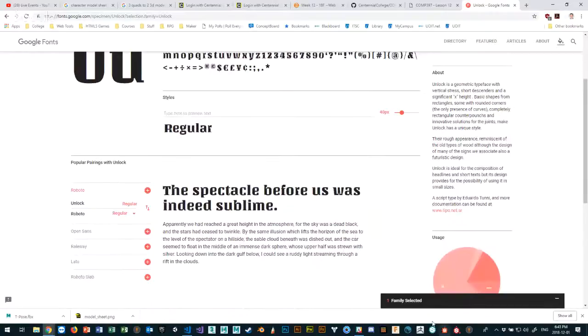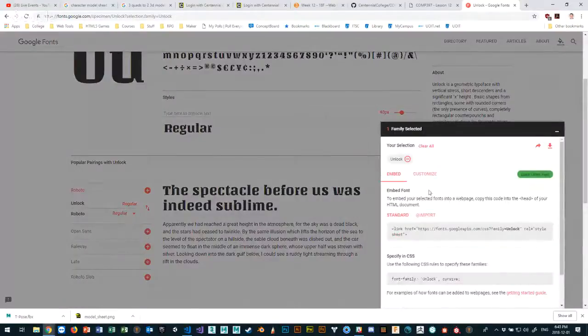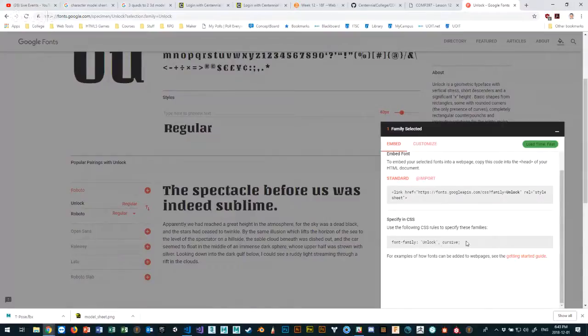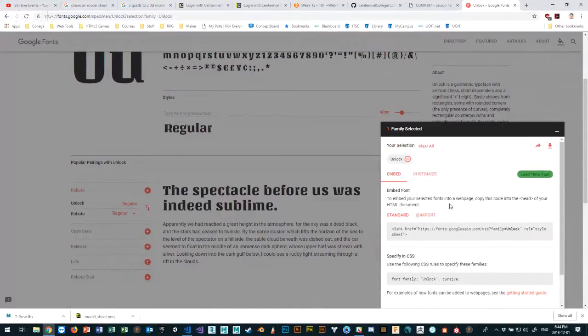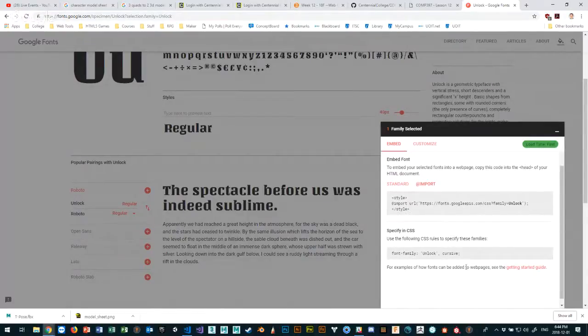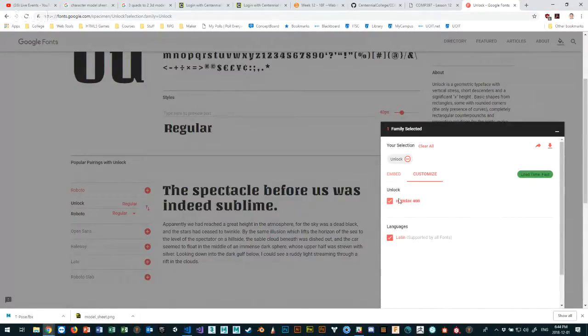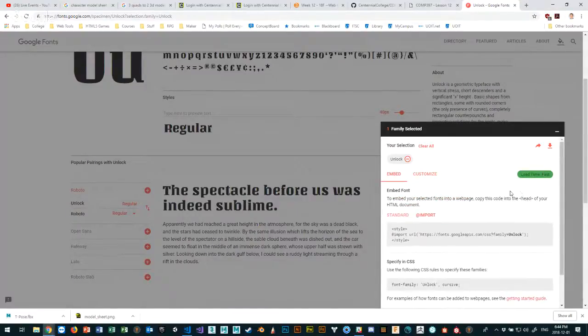And when I do that, I can go to the one font family selected here on Google, and it says that I can embed it. That's one way I can do it. I can also use this font family Unlock, or I can use the @import, which is what we've already done, to use this in our code. I can also customize it and say which ones I want. And this is kind of the way it's done.